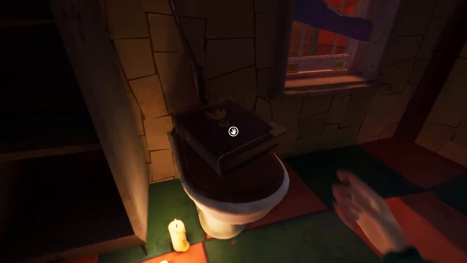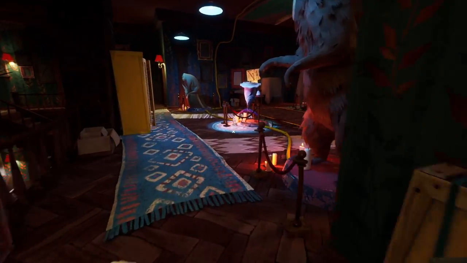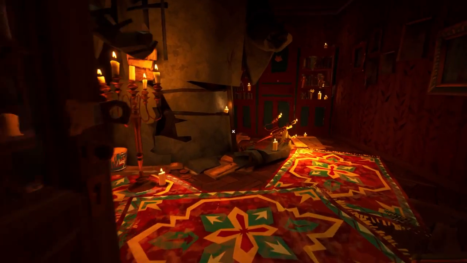Okay, I'm thinking... Yep, there's a book in here. That's what I was gonna say. All right. We got the book. Is there anything else in here that we need? We can take a shower if we wanted to. Prefer to not do that at the neighbor's house. That seems like a horrible idea.